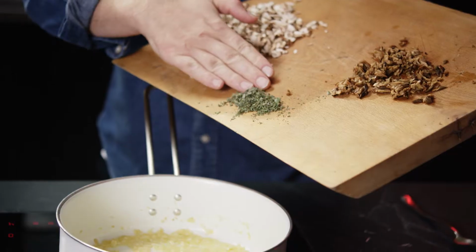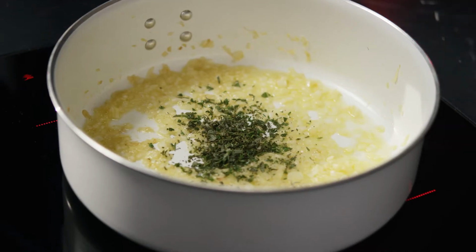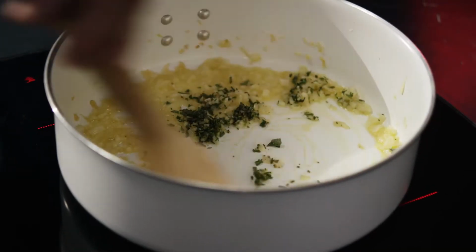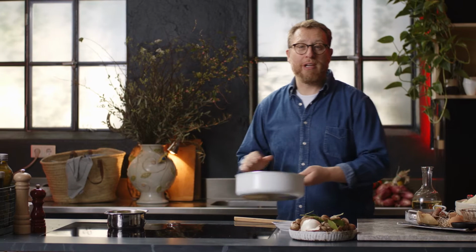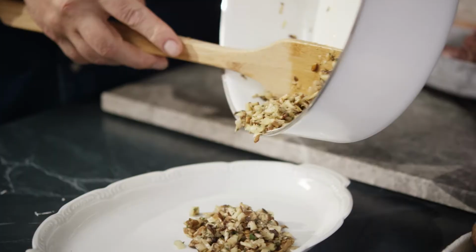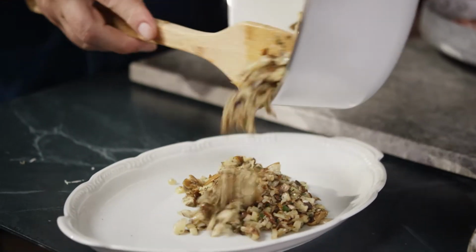Now it's time to add the other ingredients. So I'm going to put the herbs in, cook those for a minute, and then add the chopped mushrooms. The mushroom and onion mixture is really delicate and delicious now. I'm taking that out of the pan, and then I'm going to cook the sausage.